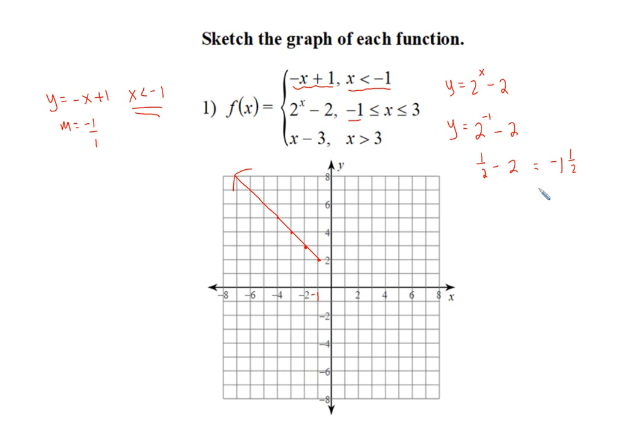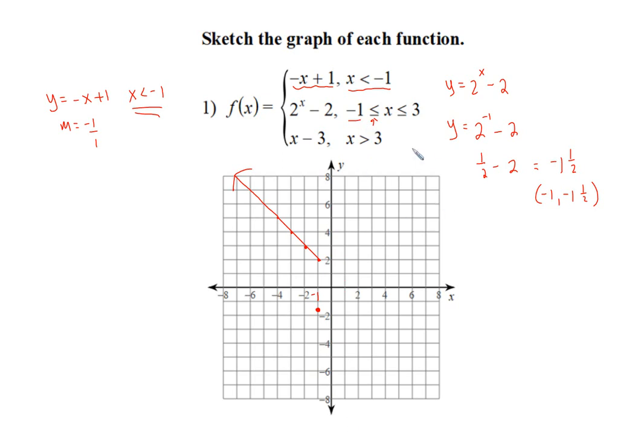So what this means is when the x value is negative 1, we know the y value will be negative 1.5. So we can plot a point here. Now you notice that they have the equal to part here. So that means that when x is negative 1, y is negative 1.5. So negative 1.5 is right here. And then we can make a colored in bubble because we're including the value at x equals negative 1.